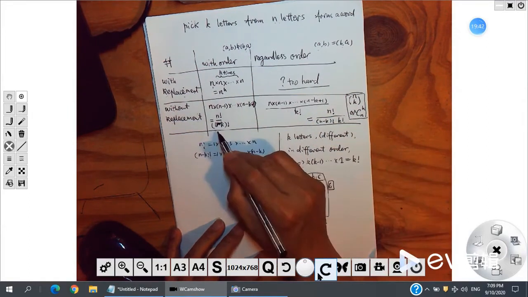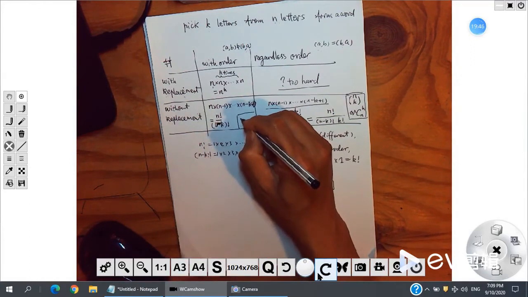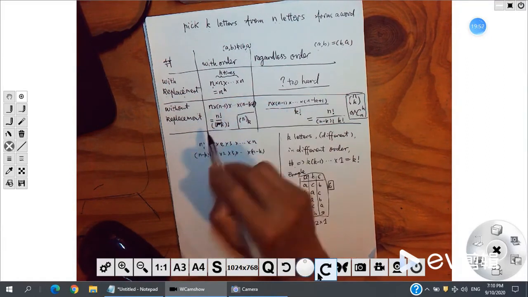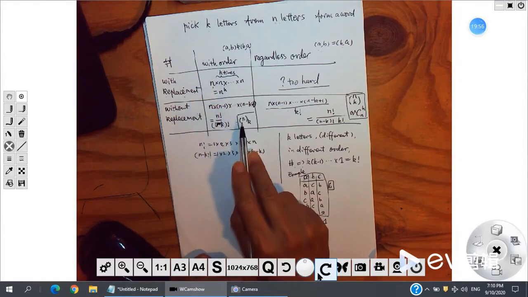And for this one, we also have a notation. This notation is also n choose k, but in a different case: n choose k without replacement and considering the order. Regarding the order, we call this the permutation, and this is a combination.